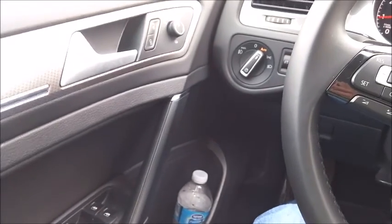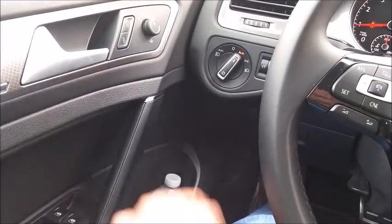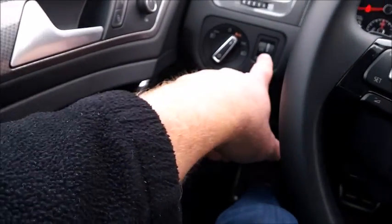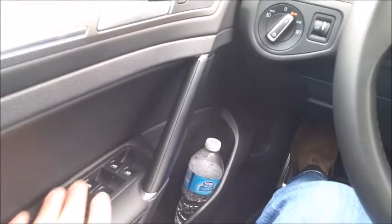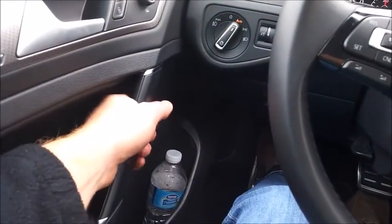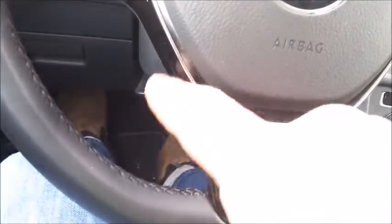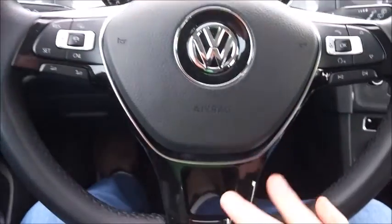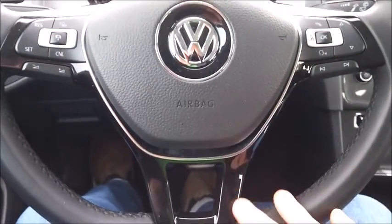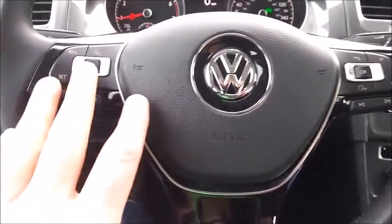Most of this will be familiar to you if you are familiar with the layout of the Golf in its upper trim levels. So you see we have automated headlights, the dimmers there, door locks, mirror controls, windows down here. I like these door handles, easy to get a hold of even when the door swung all the way open. Good sized drink holder down here, and of course sport pedals and whatnot down there. You can see in this trim we have, I don't know what to call this, but it's kind of a chromed black.